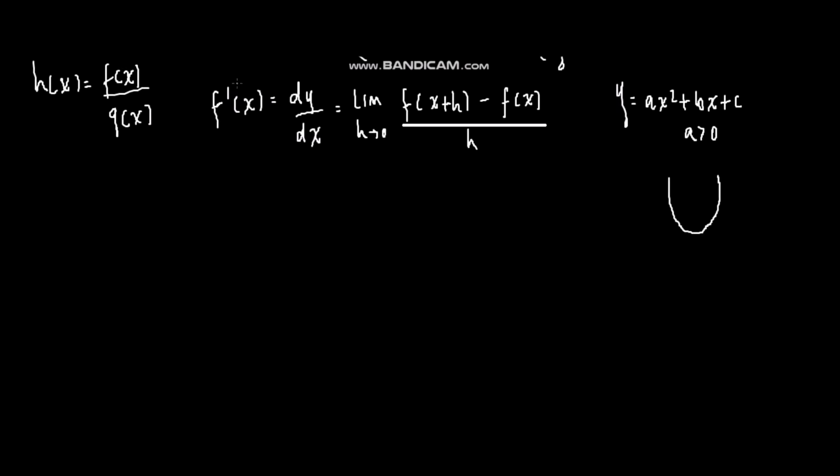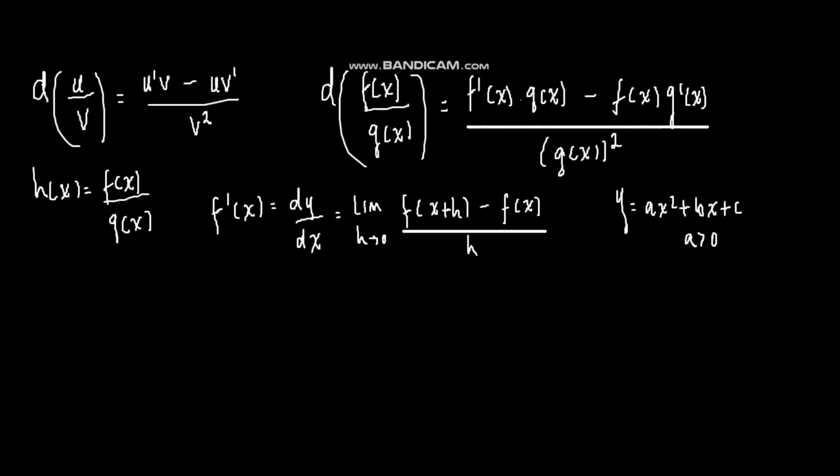So this derivative is the slope at any given point of this graph. Say this point, so we can draw a tangent at that point, and another tangent at another point, or another point like that. So these are like points, this point, this point, this point, like that. So that's the idea behind the derivative. The derivative is nothing but the slope or the gradient of the tangent at that point, right? So using this definition, we're going to try to prove the quotient rule.